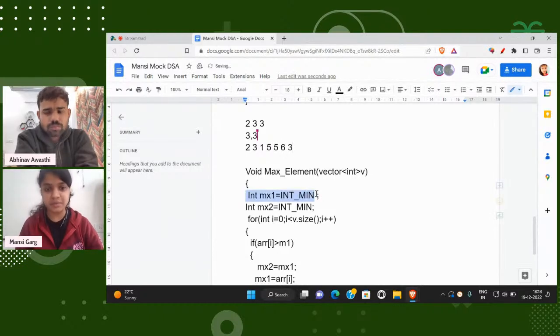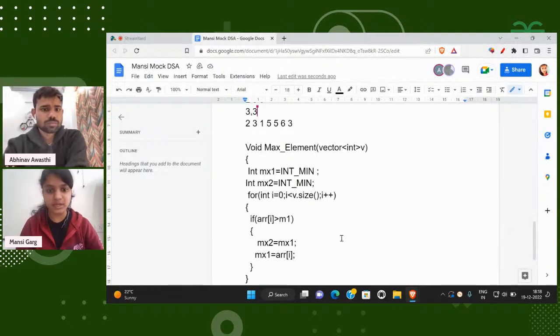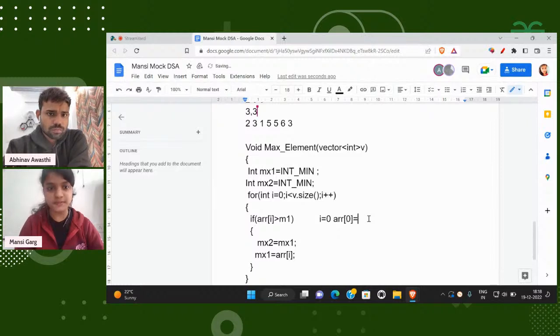Initially mx1 is int min and mx2 is int min. Then it starts iterating. arr of i is 2 at i equals 0, which is greater than mx1. So our mx2 will be int min and our mx1 will be 2.